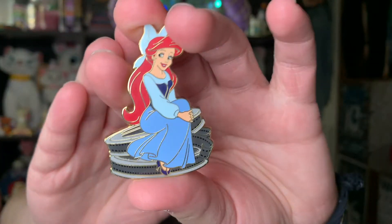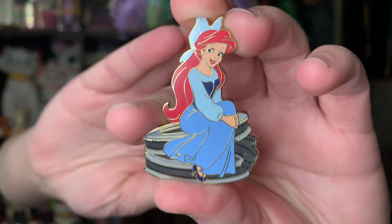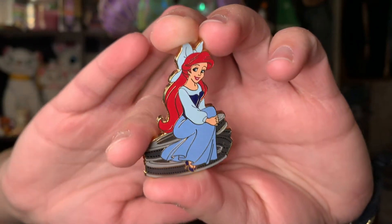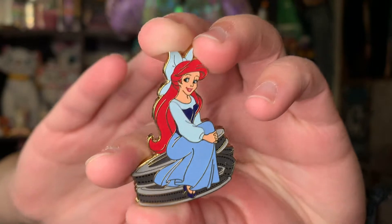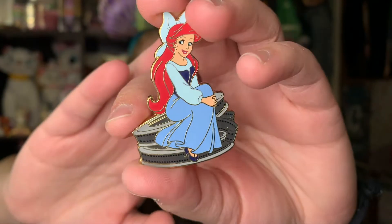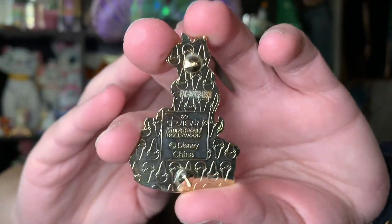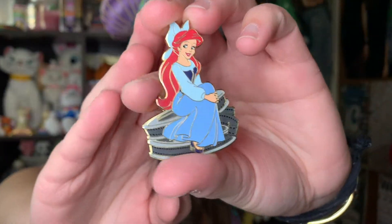Question three says in a big blue world — show us a blue pin. For this one I picked another Little Mermaid pin: a Disney Studio Store Hollywood open edition pin of Ariel in her blue dress. The whole pin isn't blue but I thought it still counted. I absolutely love Ariel in her blue dress — I always loved the big bow in her hair and the colors. This pin features her sitting on film reels. On the back you have the DSSH ice cream cone stamps as the back stamp and the DSSH logo.